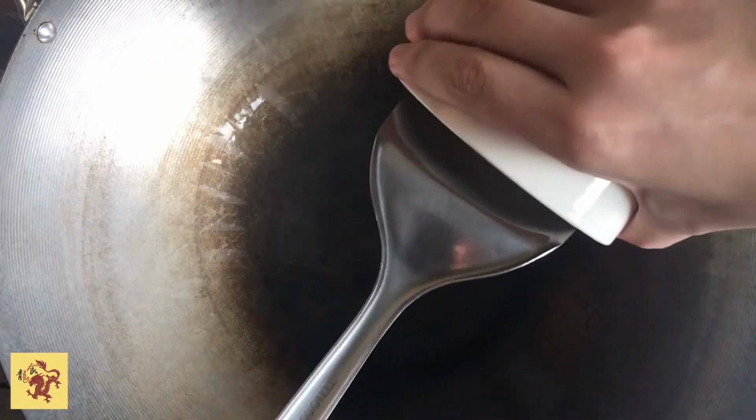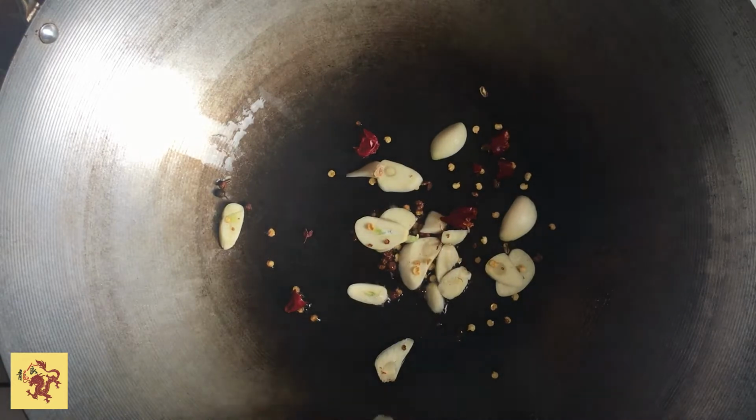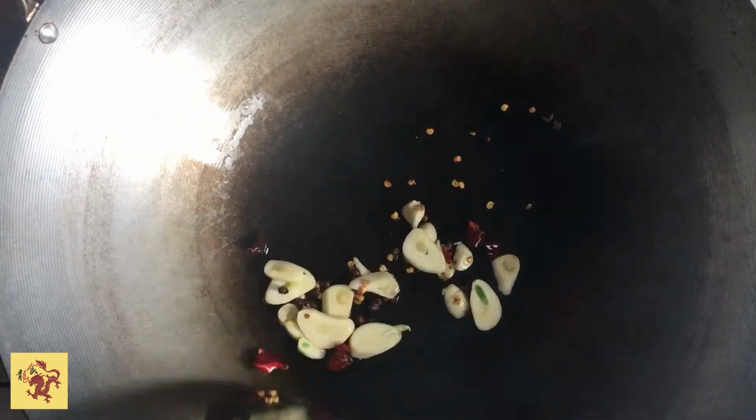To my hot wok, I'm adding in some oil. Now add in the garlic, chili, and Sichuan pepper. Stir things around and let the fragrance release.